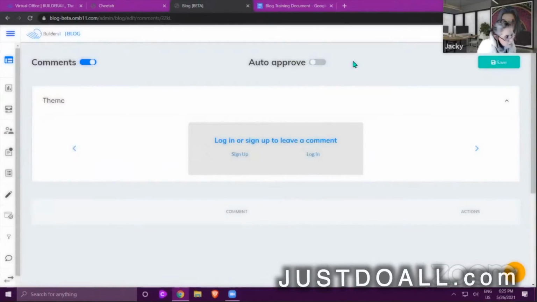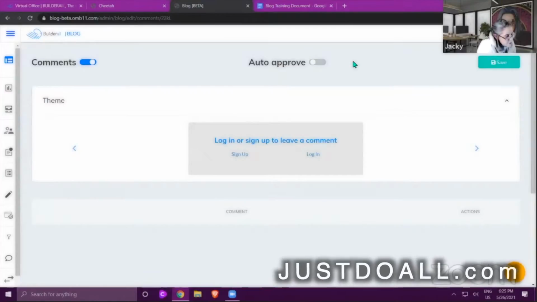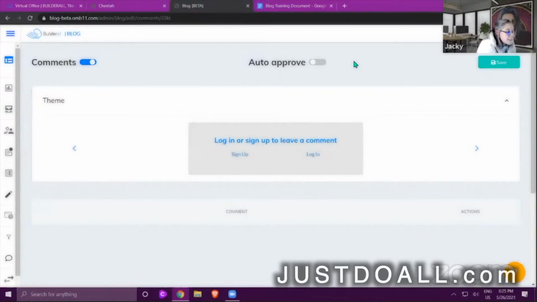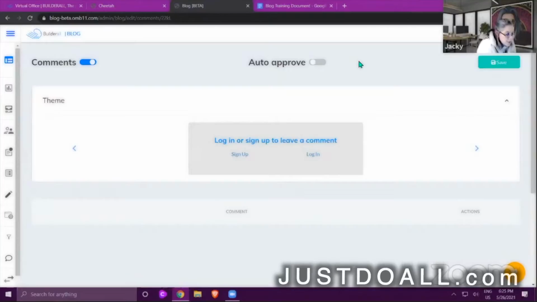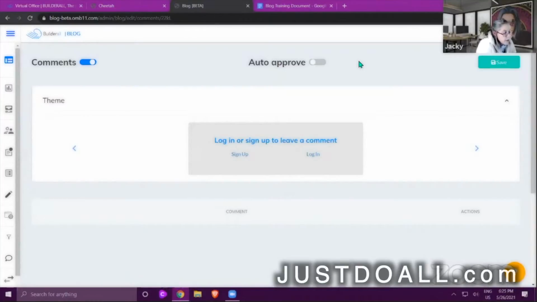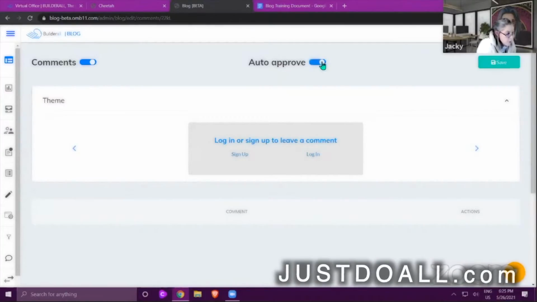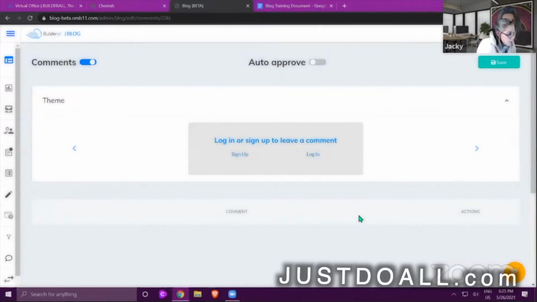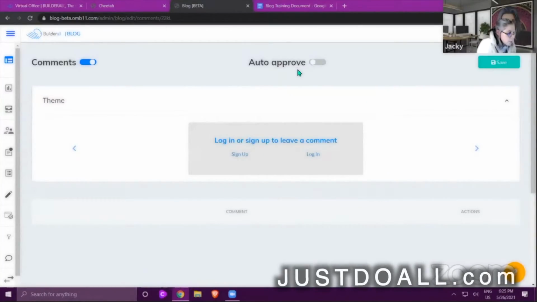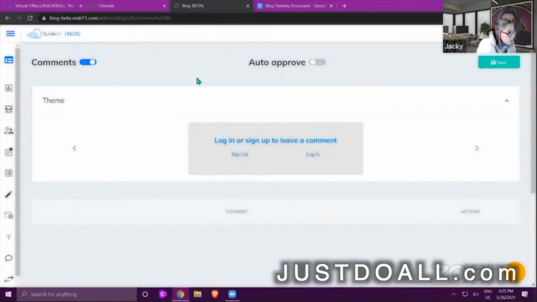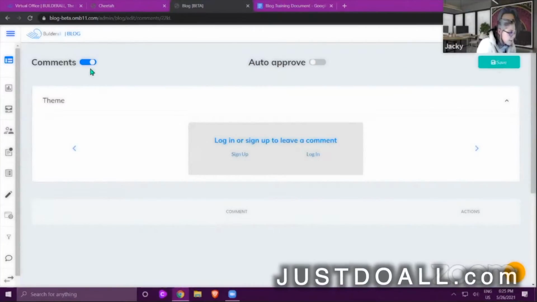Now, for me specifically, we get very dodgy people out there in the world. So sometimes people might say things that are hurtful to others, or say bad things about you, or whatever the case might be. If you're not somebody that worries about it, you can just say auto approve. Otherwise, you can leave it off and you would be able to come back here and check your post. And we will do that too later on, so that we can see what it looks like. All right, but we're not going to put it on auto approve at this stage because we want to post. So I'm just going to click it as enabled. We want to add it, and we're going to click save.